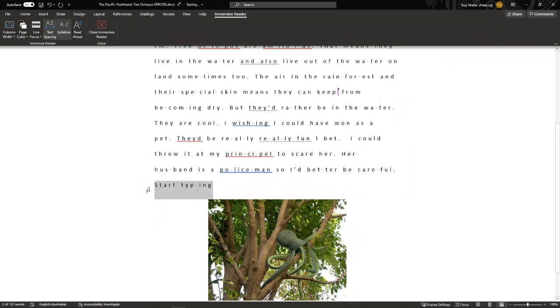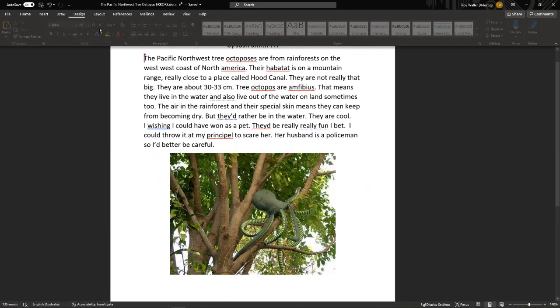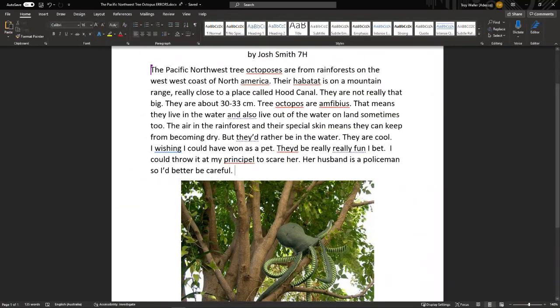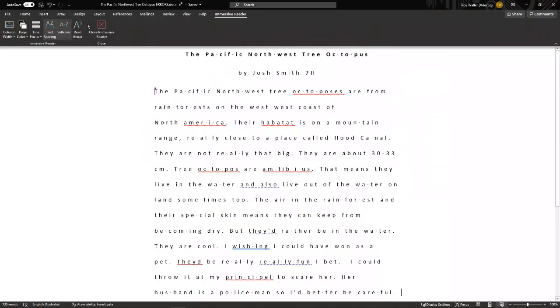That means it gives me a level of flexibility so that I can make all the changes inside Immersive Reader. And when I close Immersive Reader, it takes me back to the full document, without all the Immersive Reader additions. I just want to stress again, it's really, really good for writing, because the student can do a little bit of writing and then have it read to them. They can also have all their spacing and all those kinds of things, which they don't get in the online version.